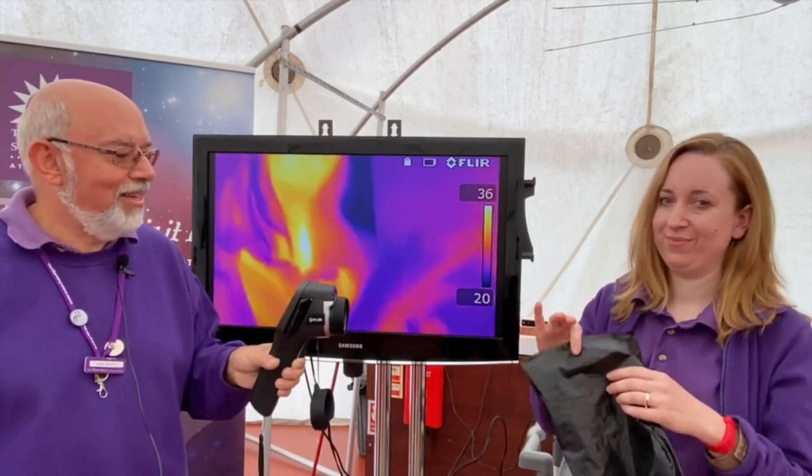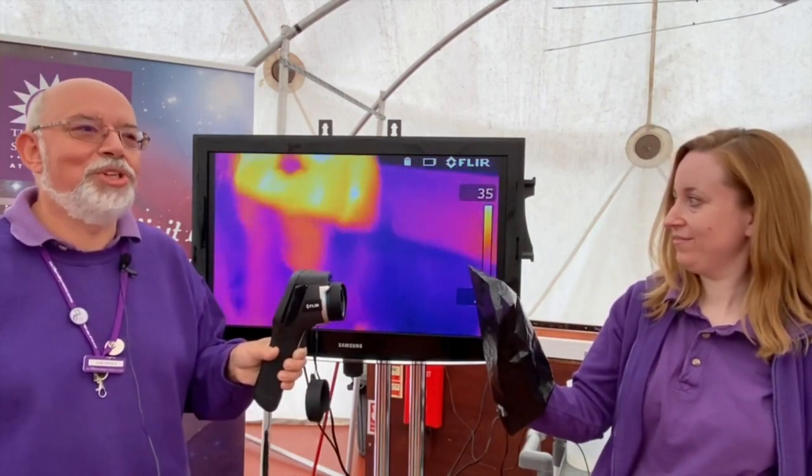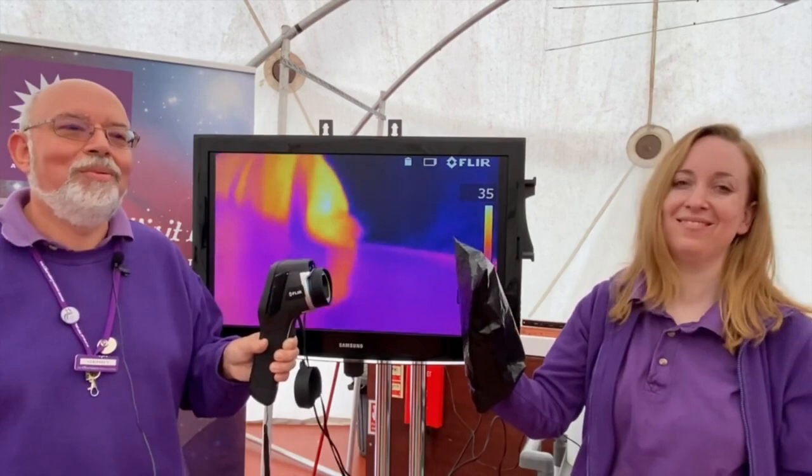So here is a simple example that Jen's going to show of how we can actually look through using an infrared camera to see things hidden behind. Jen is going to put her hand into this black plastic bag. Now, you can still see her fingers. This is a very simplistic way of showing that the cameras will be able to look through those gas clouds and those dust clouds to see what's behind, giving astronomers more information about things further behind.